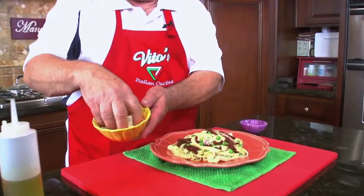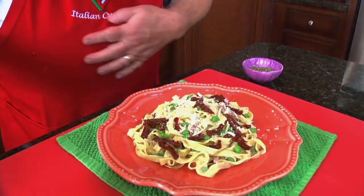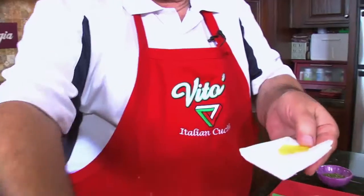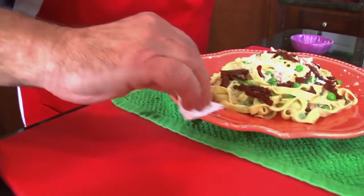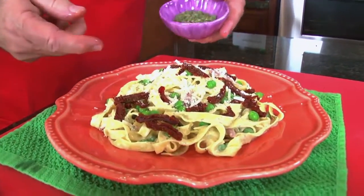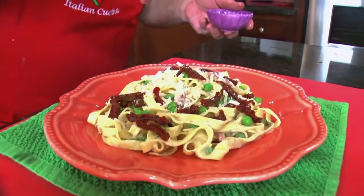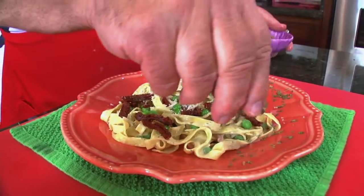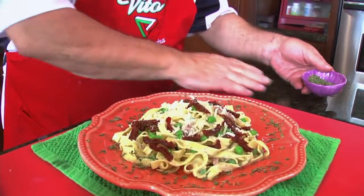It tastes fabulous — you're going to love it, your family's going to love it. I'm going to put a little bit of shredded Parmesan cheese right on top; that's one of the last things you do. Just a little bit like that — look how beautiful that looks. Then if you want to, get some olive oil and a paper towel, squirt a little on and rub it around the edge of the plate. Then I'm going to sprinkle a little basil on there — it helps it stick to the plate, and everybody thinks you went to culinary arts school.